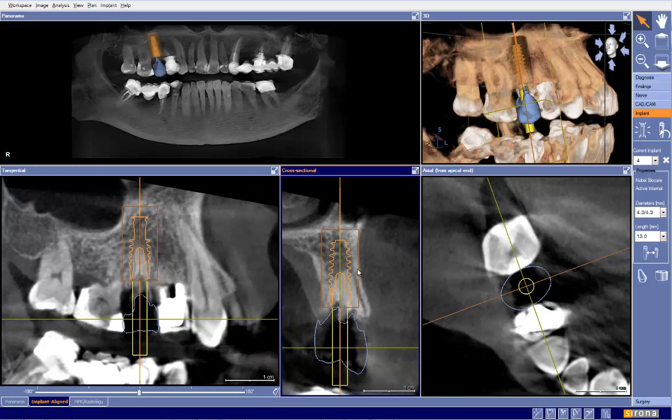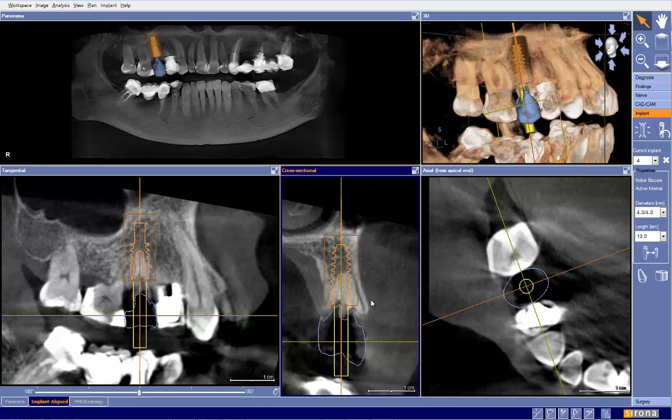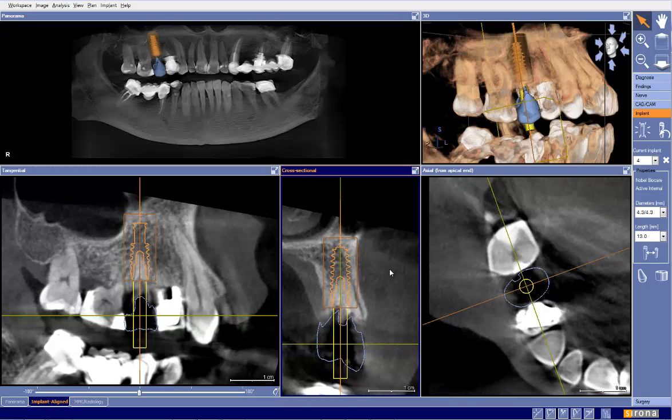So the bigger key that I see here is, remember that, let me draw my lines here again, that this is, it's going to be green this time, bone. So I want 1 millimeter apical, my plan, to the bone. So I'm going to drop my implant about right there.